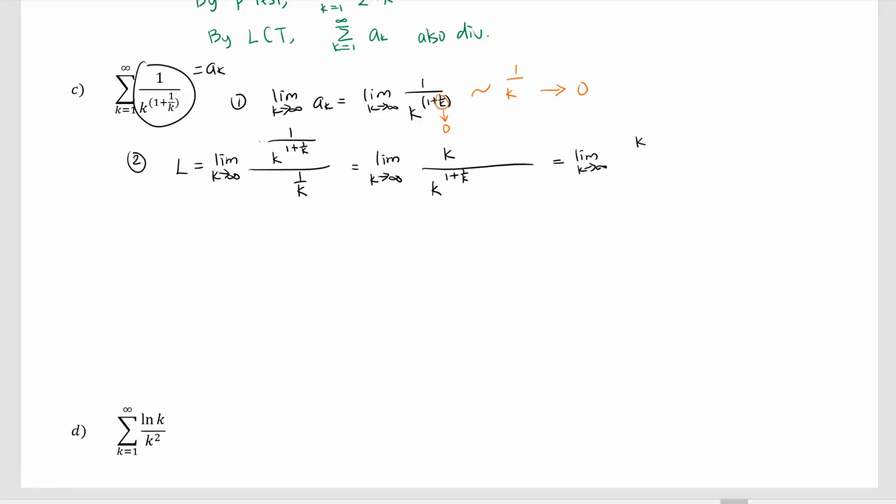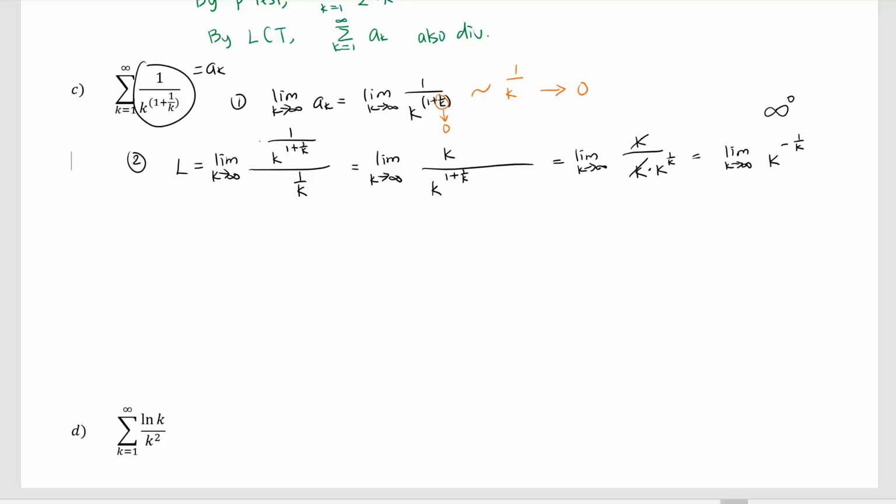This is k and k to the, so you can split. It's k and k to the 1 over k. So they cancel. You get the limit as k goes to infinity of, we can move it on top, that it becomes k to the minus 1 over k. Alright, so now you can see when k goes to infinity, what happens? Our k goes to infinity, but 1 over k goes to 0. So this is infinity to the 0.